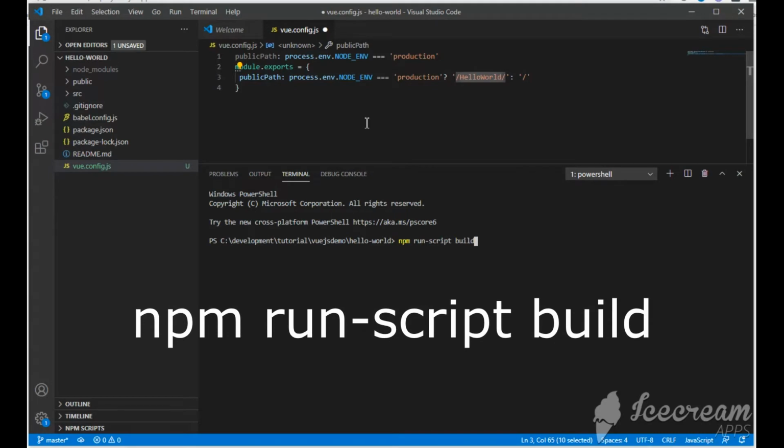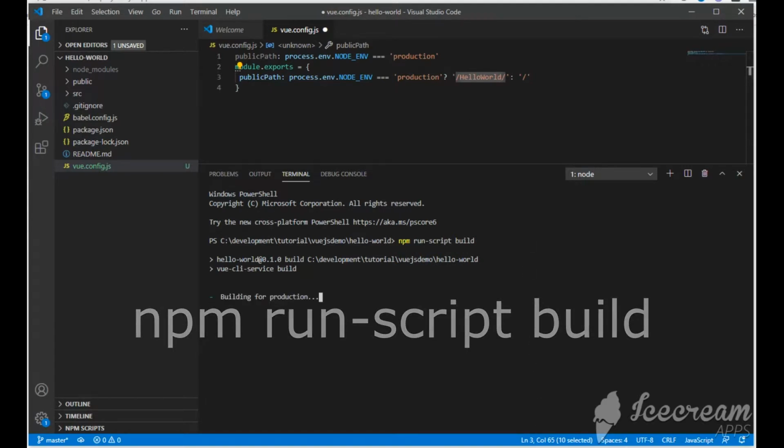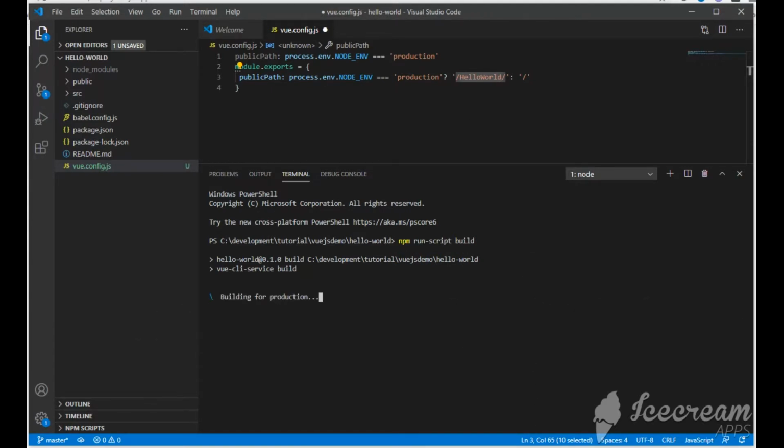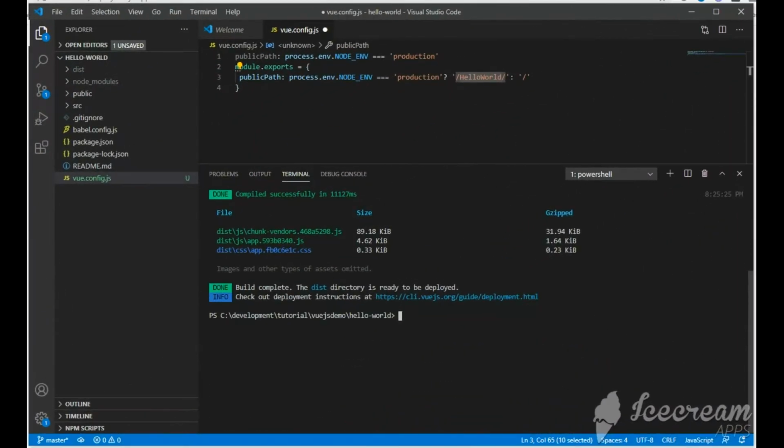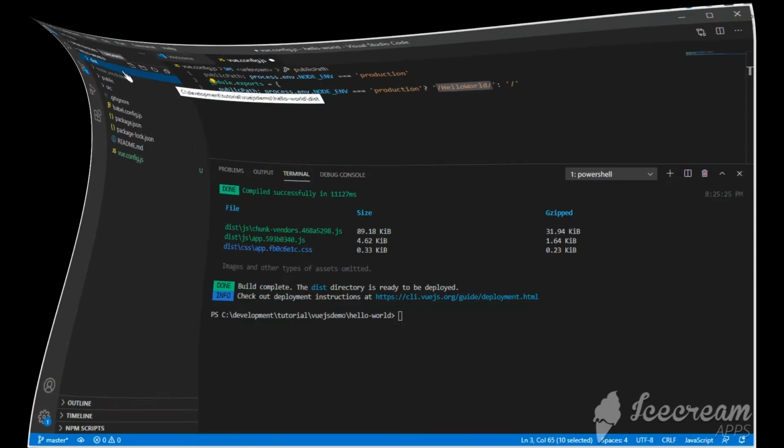Now let's do a production ready build. For that you need to issue a command npm run build. This build process is going to take a while depending on your computer speed. Once the build is complete, you can notice that there is a folder called dist created under the project. All the project related artifacts like images, JS files, and your components, everything are copied under the dist folder, and this is what we are going to deploy to production. These are all production ready stuff.